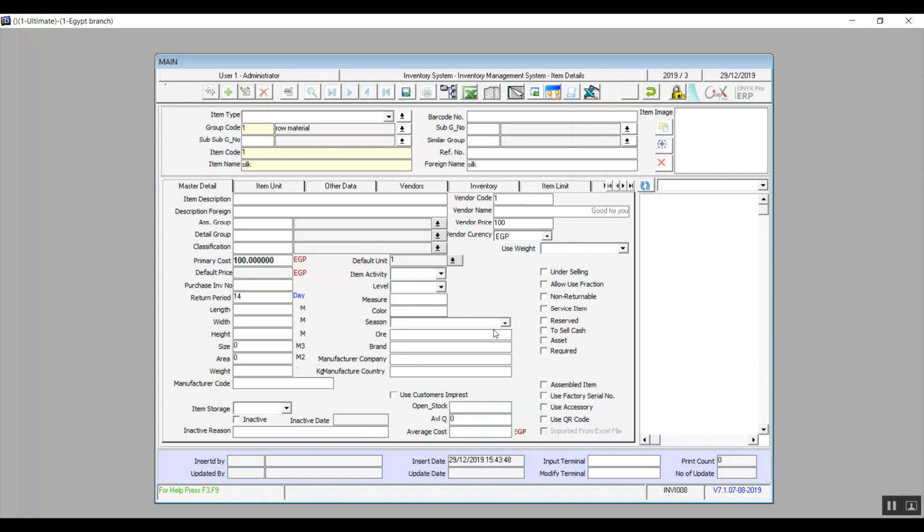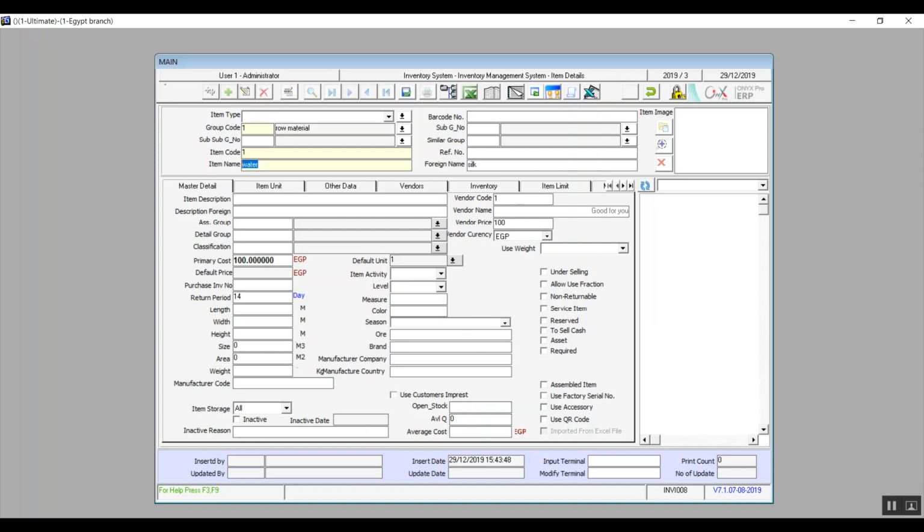As for season, that is optional in case you've added any seasons. Add the color and the measure. Then we have level. In the drop-down menu, you'll find the levels of evaluation that you've added, and you can select the one that is applicable for this item. Item storage. In the drop-down menu, we have 3 options: all, not store, and store. If we choose store, then we're basically saying that this item can be stored and it will be included in the stocking. Not store is the opposite, of course. All means that this item can be stored or not stored as per our choice in the transactions.